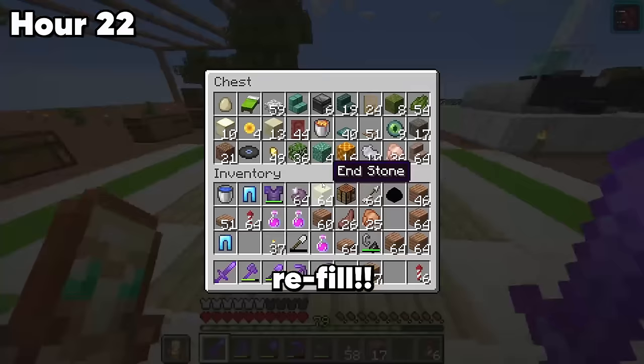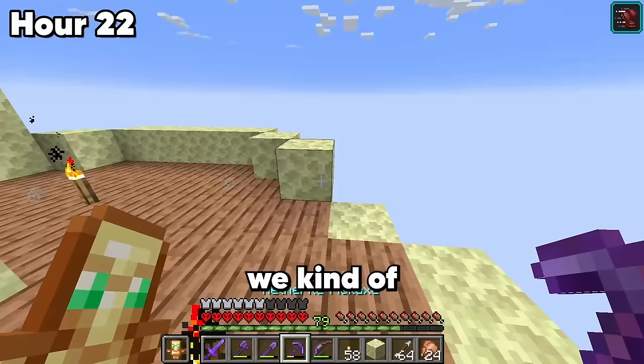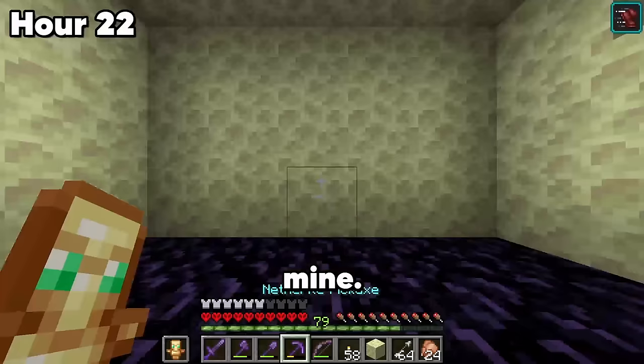Oh, man. Let's go sleep. Chest refill. Anything noteworthy? Dirt. We love dirt. What if I make an end dome for this bit? There we go. I like that. We kind of need more end stones. So let's go in and mine.